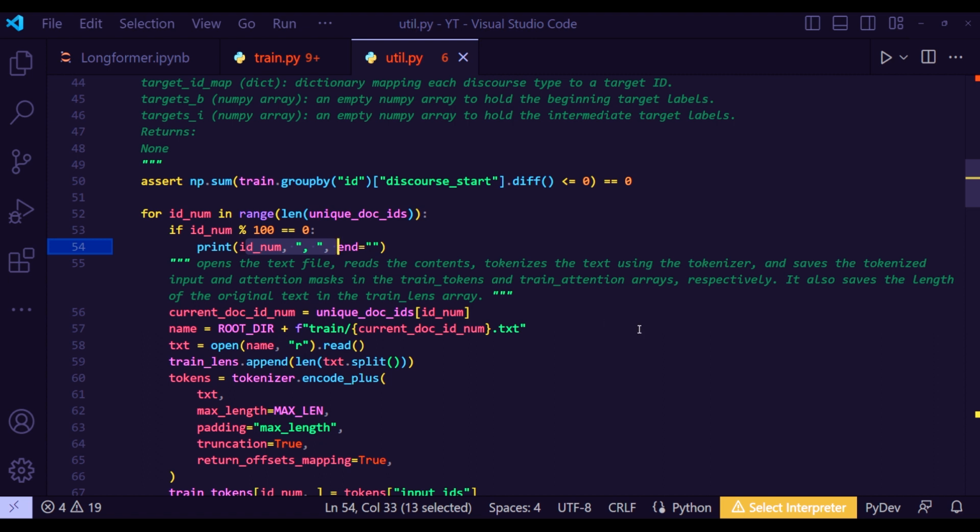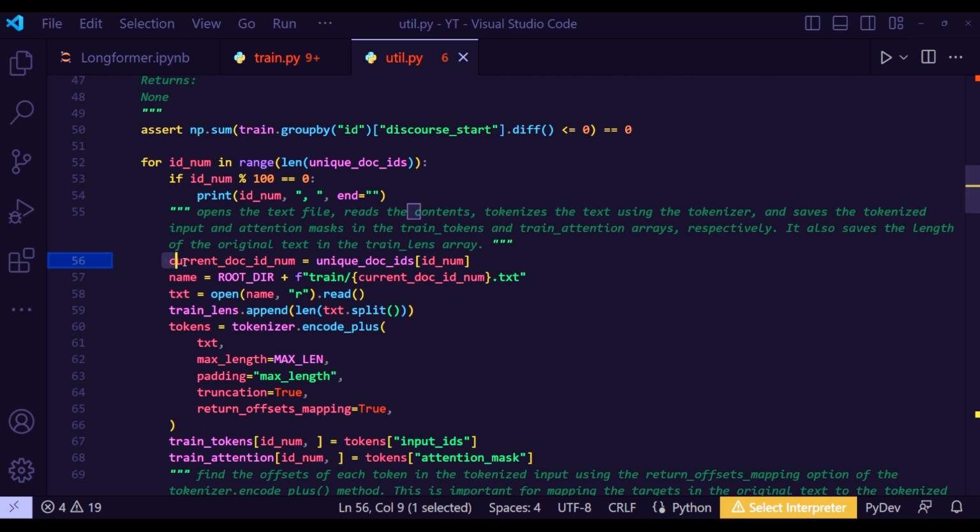All right, so next here, I'm just opening the text file, reading the content, tokenizing the text using the tokenizer, and saving the tokenized input and attention mask in train tokens and train attention arrays, respectively. It also saves the length of the original text in the train len array. Yeah, so this is just simple code. I'm just reading it with this open and then passing the file.